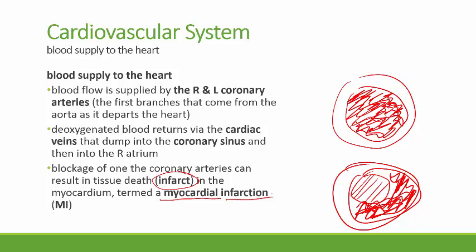Okay, so there we've talked a lot about the structure of the heart, the names of the different structures, and the pathway of blood as it flows first in from the systemic circulation out to the pulmonary circulation, back in to the heart again, and then out once again to the systemic circulation. So we've talked that pathway through, and then we've talked a little bit about this additional blood supply, the coronary circulation.